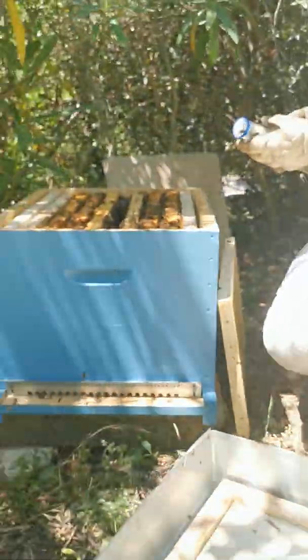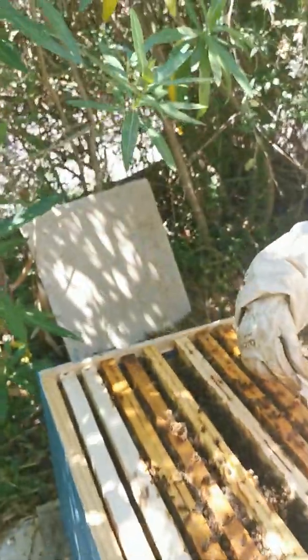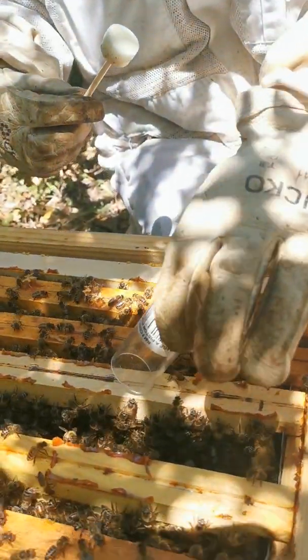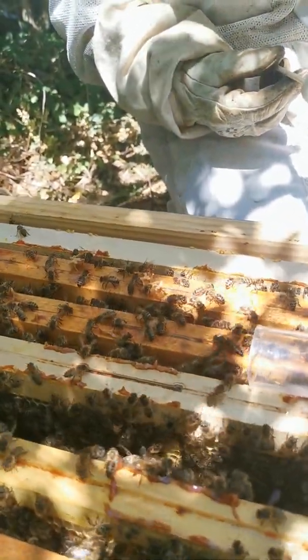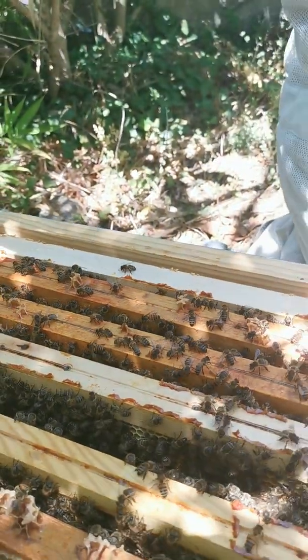So we're going to put her back, release her back up here. And she usually comes out pretty quickly. Oh, I might even let them come in and get her. There she comes. There she goes. You can see the white dots. Yep, and she'll dive back in there pretty quickly for protection. Yep, she's gone back in.